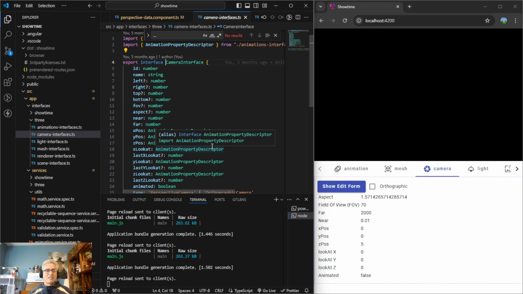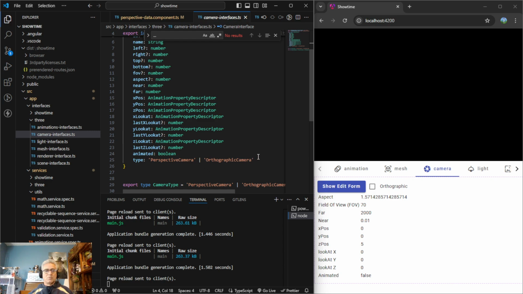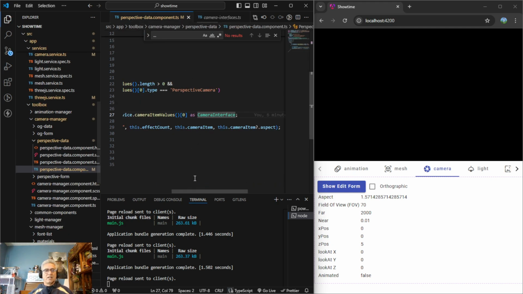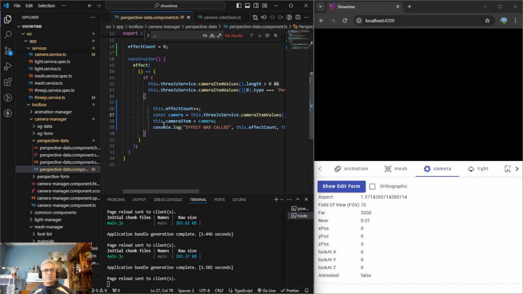It'd be a boolean, and it's required. When we initially set it up, we'll say that it's not initialized, so that's false. And then we'll say in this thing here, don't set the camera item unless it's been initialized, so that it never even sets it.